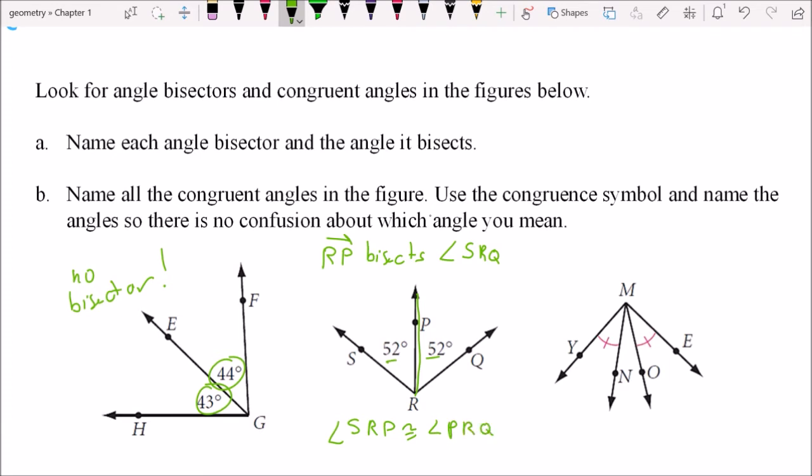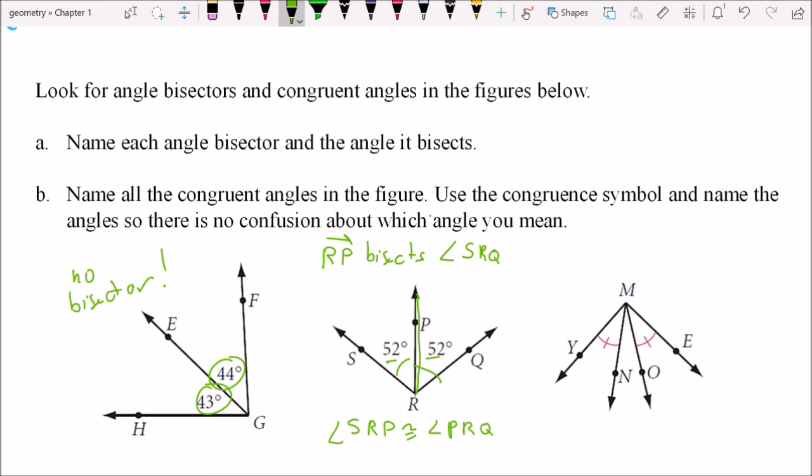Now, comparing your answer to that, you're not allowed to have a single letter. Why? Because there's two different angles that are happening at R. And if you don't give more letters, we don't know which one you mean. Now, as far as the way you wrote it, if you did PRS, if you said it backward, that's totally fine. That's the same angle. Or if you said QRP on the right side, that's totally fine.